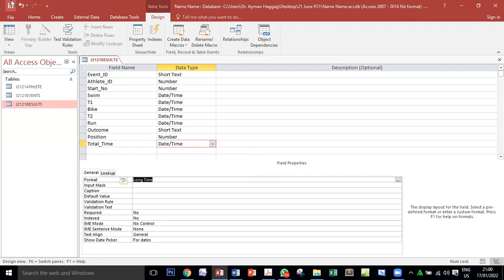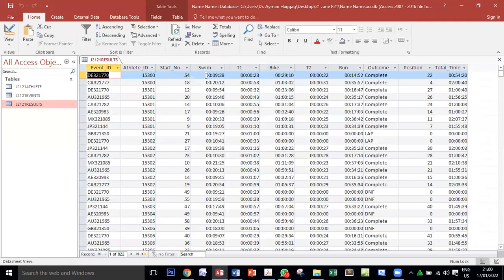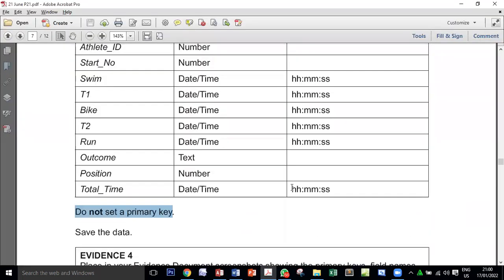Okay. Save and let us look at the data again. As you can see, 2 digits for the hour and then a colon, and 2 digits for the minute and then a colon, and 2 digits for the second, and this is like here.